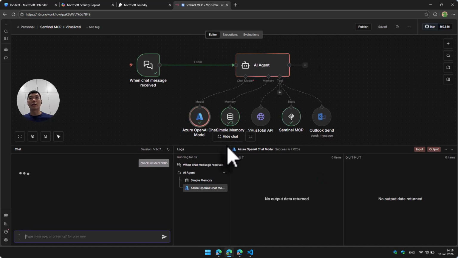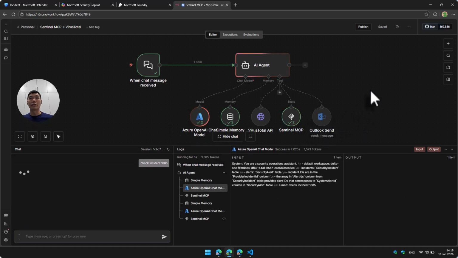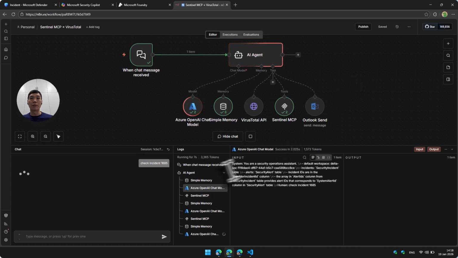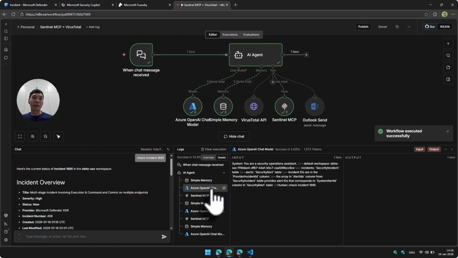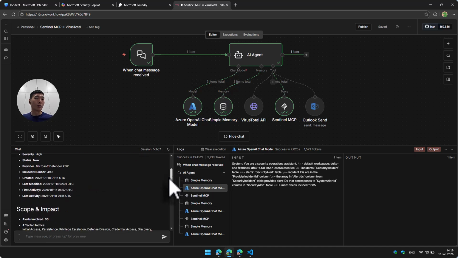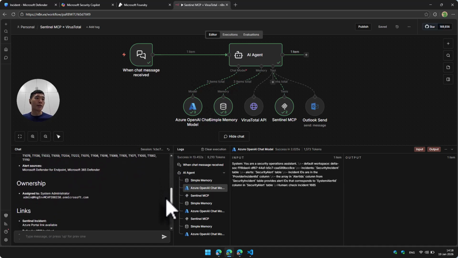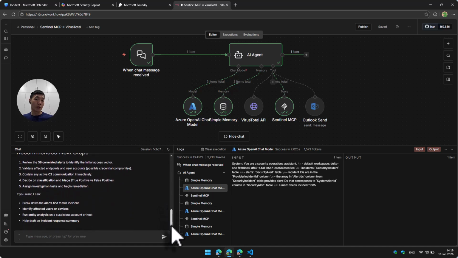What I actually like about n8n is that you're able to see in action wherever that is running. It shows you which node is running and what action it is actually taking. And there we have the answer. Let's take a look at the output overview first, which we're already seeing is similar to the output coming from Security Copilot, VS Code and AI Foundry. Ultimately, it's the same set of data that they are reasoning over.